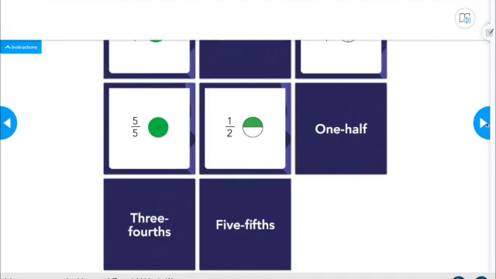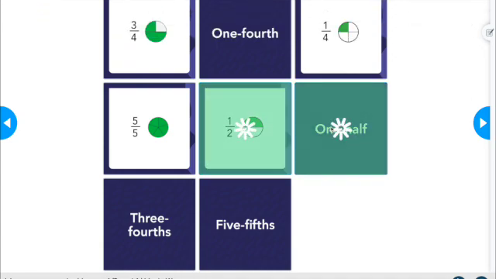And then we've got a little check for understanding. And this is just a matching game. So they match the picture to the words. So for instance, 1/2 is going to be a 1/2 or a half, which has the fraction here and it has the pictures, which is really good for students to see. Not only visually, they can see it in the circle, but they can also see it in the fraction form. So when they click it, it gives them that correct answer.